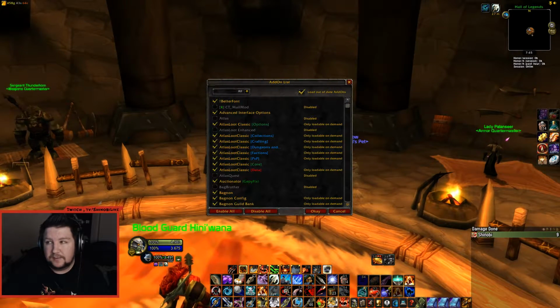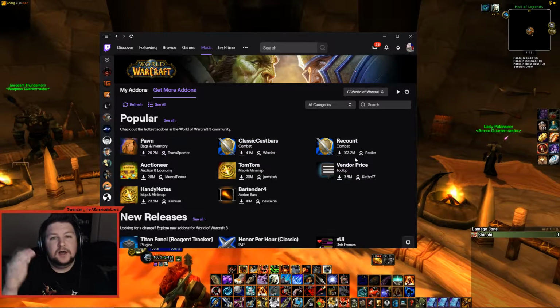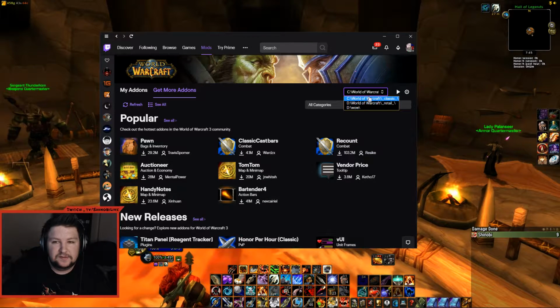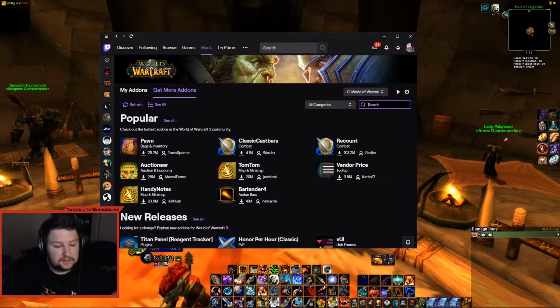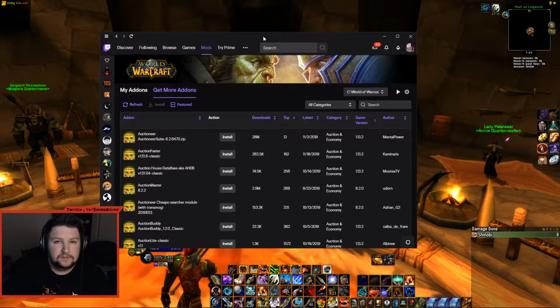First, I do need to mention that I use the Twitch app. This was the Curse app before. Most of these add-ons come straight from the Curse website. It makes it easy. Just make sure you're selecting the correct file for it to go into, the classic file, and you just search whichever ones you want in here. Like if you search auction, you can see there's Auctioneer. I don't use Auctioneer, but you could install that right into it. You're good to go. I like using this. It's super awesome. It keeps it updated.